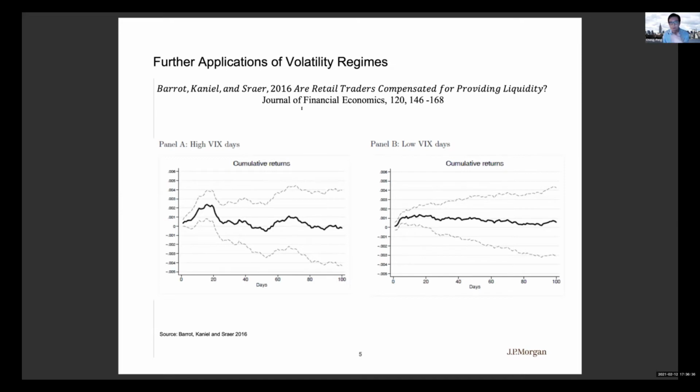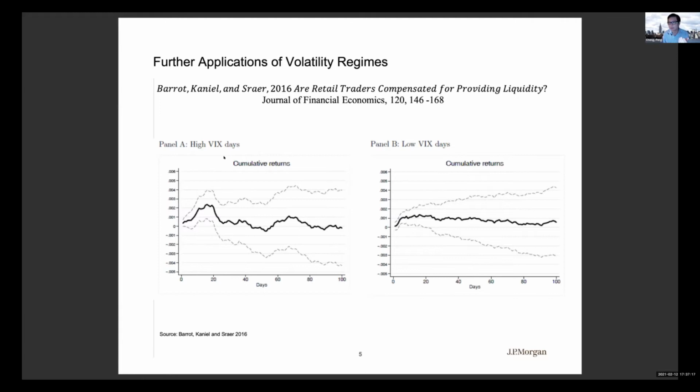So just to look at some of the other people's studies, let's say in this paper in 2018 published in the JFE, obviously retail trades are all the rage these days, but this was probably 2016, and it shows, in terms of the retail imbalance on a stock, if there are more buyers than sellers, then what is the market impact of this imbalance? And in high VIX days, the imbalance impact is much larger, up to 20 days after the observation. And in low VIX days, the market impact is much smaller.